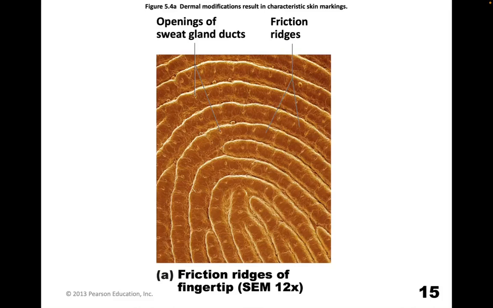But you can see those are the openings of sweat gland ducts straight to the fingers. And so you can look at those. If they're opening straight from the actual duct, remember it's eccrine. And if it's not, then it's going to be opening into the hair follicles, which is what we're not going to see in this area. So these are going to be eccrine sweat ducts that we're going to look at here. And then you can actually see the ridges, and the ridges are what are going to be responsible for fingerprints.